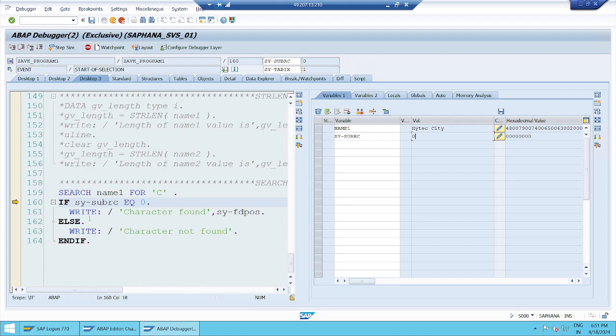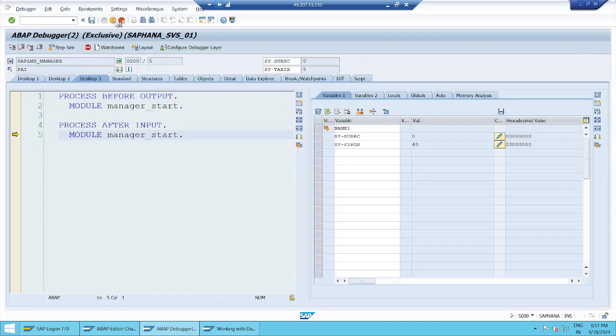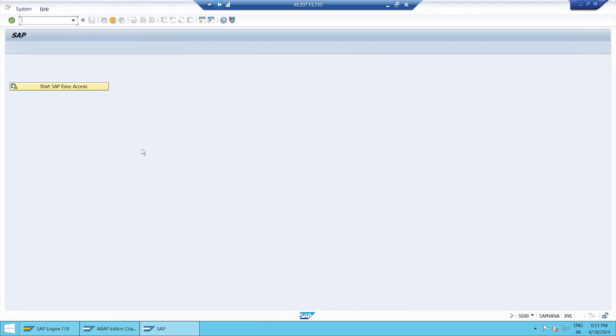That is operation success, so it prints 'character found' and the found position as 4, the fourth position. This is your way to work with the debugger.